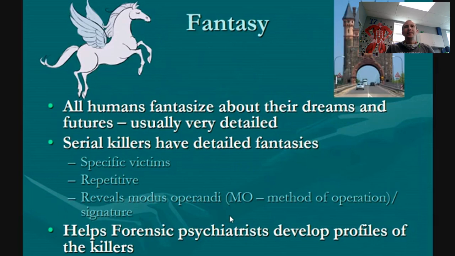Okay, so you've heard me talk about this idea of fantasy a lot today. All humans naturally fantasize about what we dream, what we aspire to be, what we want to happen in life. But serial killers, as we'll talk about shortly, create this fantasy that they start to develop as a child that is rooted oftentimes in violence and sexual fantasy. So oftentimes there's going to be a very specific victim that they're going to be looking for to fulfill that fantasy. And they're going to need to continue to do the exact same set of steps in order to fulfill that fantasy. So again, this is going to show us what the MO, or the modus operandi, is of that individual.